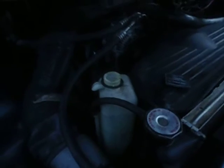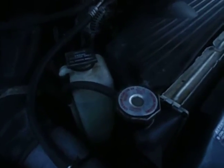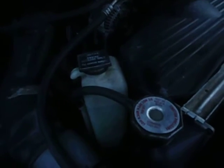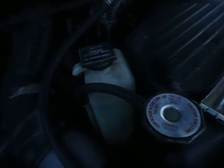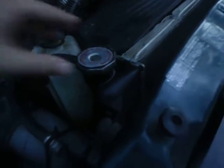Also, I know it's pretty hard to see in there. It's actually my coolant in there as of right now. May think about doing a full engine coolant flush, which is basically taking some chemicals and giving this thing a full chemical flush. What's actually very hard is trying to find a petcock or something to drain out the old coolant, because I already know how to put in the new coolant.